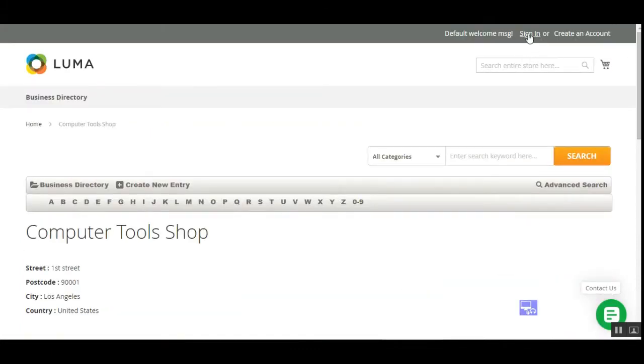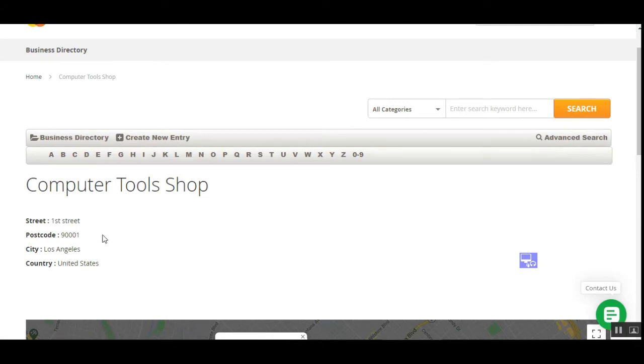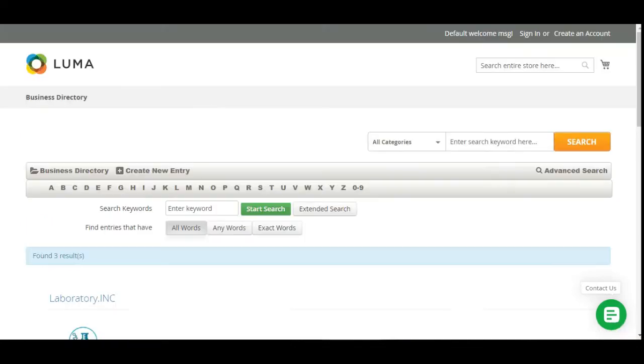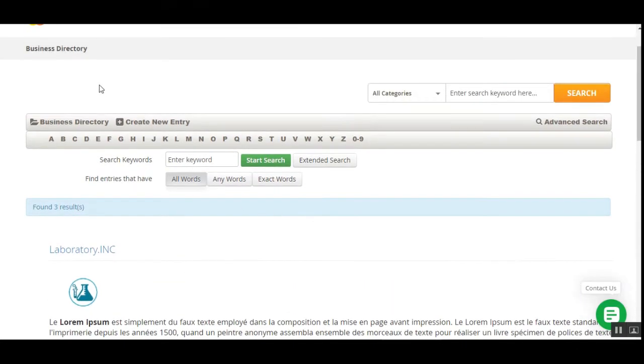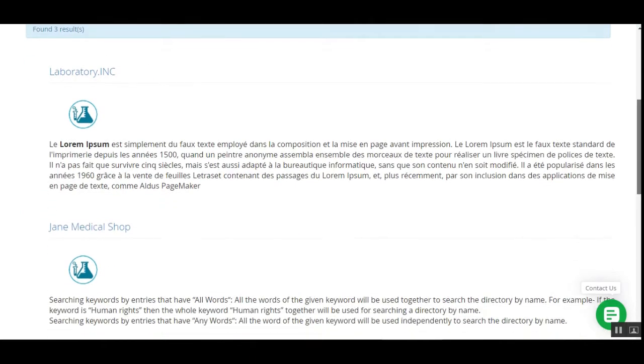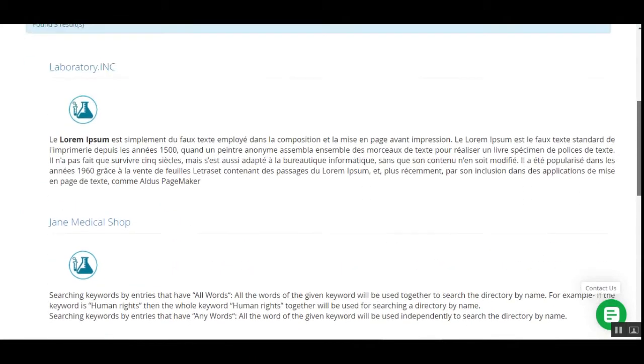So right now you can see that I have not logged into my account, and still we are able to check the complete business directory here along with the names of the directory as well. Now let me choose health and care, and let me tap here on the search button, and that brings up the listings under the directory, that's the health and care. And here you can see that we have 3 results under that particular listing.